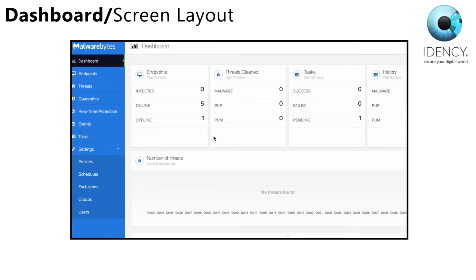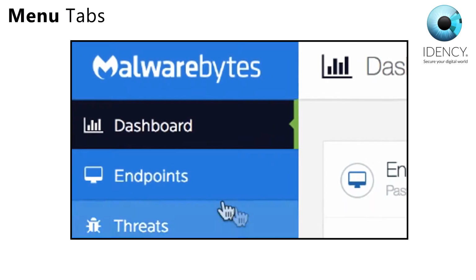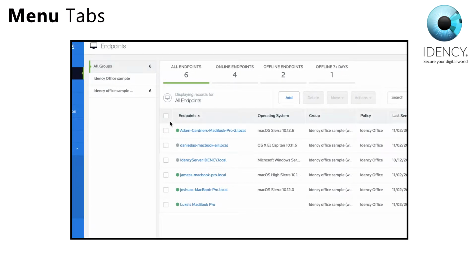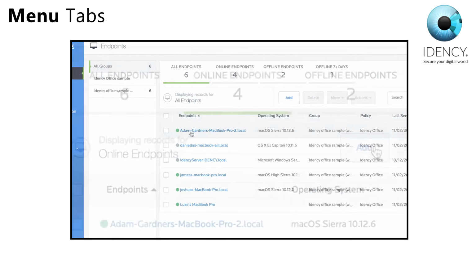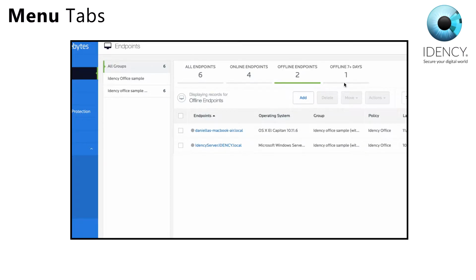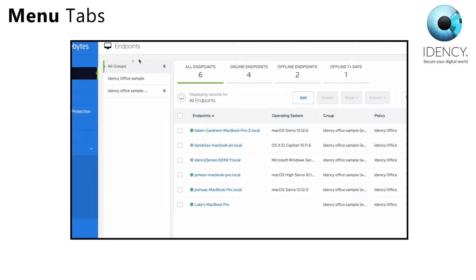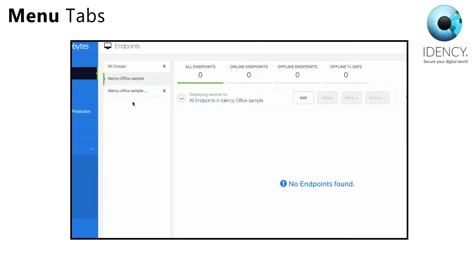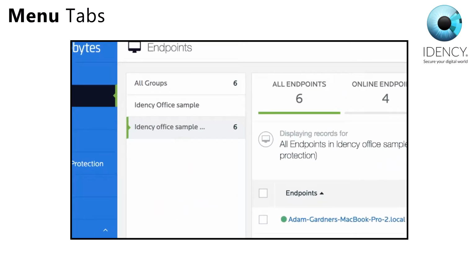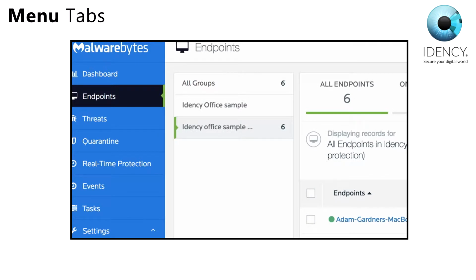Right, that's the dashboard covered. Let's take a look under the surface. Choose the Endpoints tab and you get a screen showing the number of your endpoint devices that are online and offline. Select offline endpoints and you can take a look at the amount of time they have been offline. Endpoints that have been offline for 6 months or more won't be displayed, but they are not removed from the system. If they come online, they'll show again on the display. Click on any of the numbers to display only those endpoints.